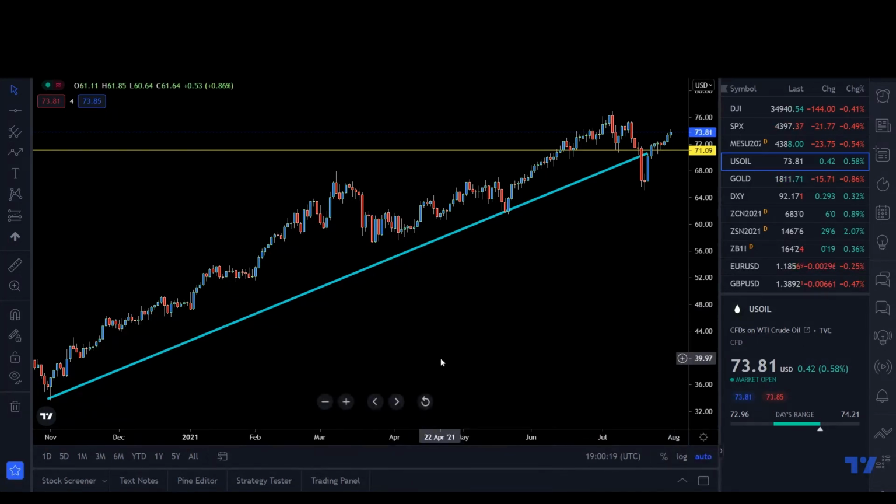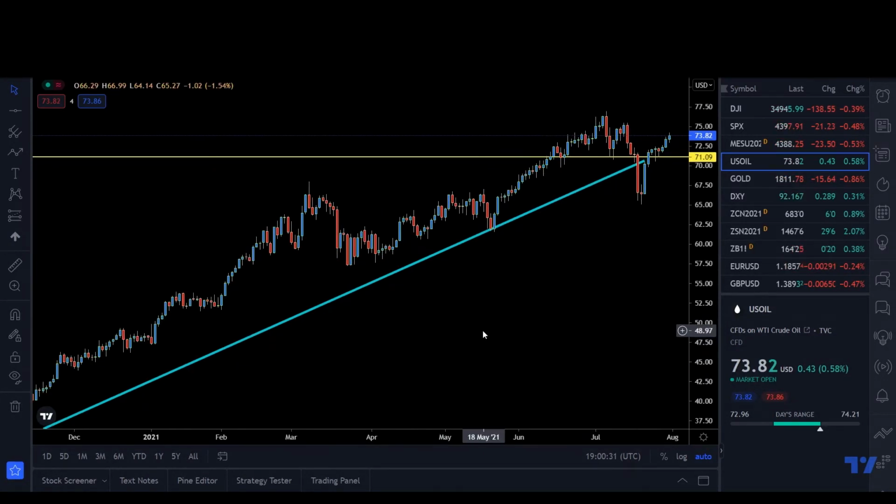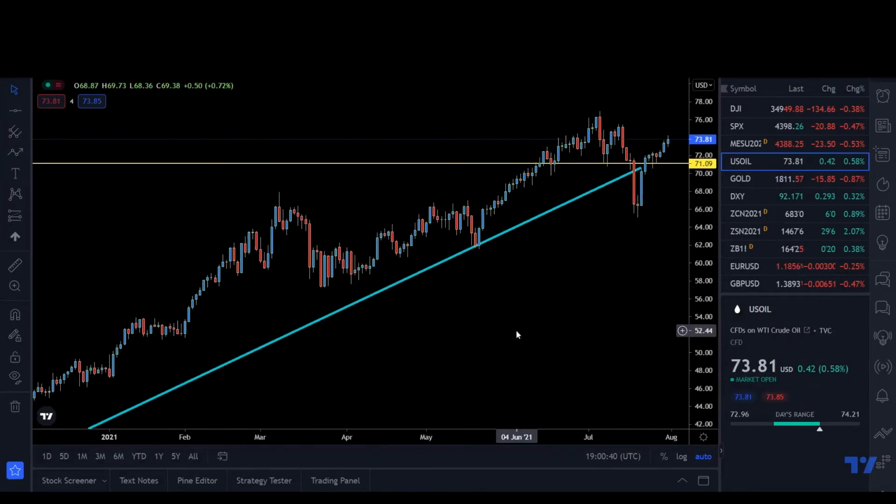What do you see? Well, just by looking at the chart, if you train your eyes to find these formations, you are going to be able to get in the big moves before they happen. And that means you're going to get the lion's share of the profits, because a lot of people want to catch the big move in the market to make the most profit. But in order to catch the big move, you got to be able to spot the reversal.